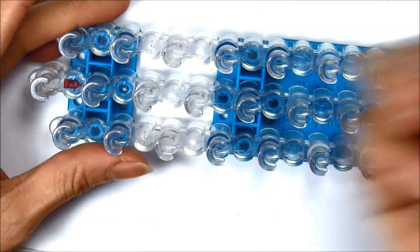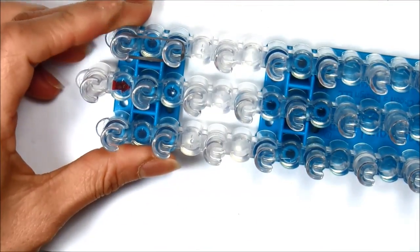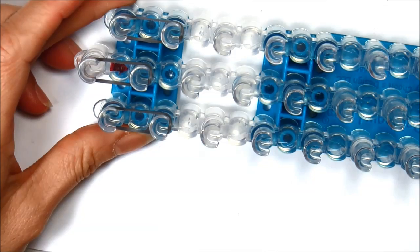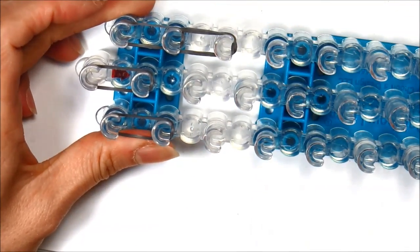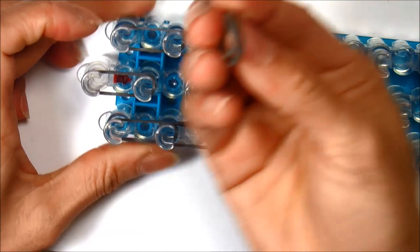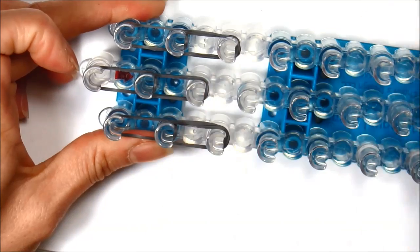Now let's make the tail, taking a single rubber band coming from the first to the second peg for all 3 rows. Next, we're taking 2 single rubber bands on the sides from the second to the third peg, and in the center we're taking 3 single rubber bands from the second to the third peg.